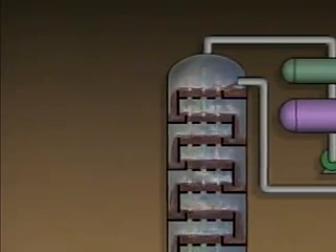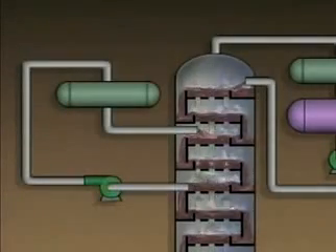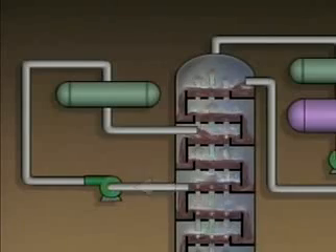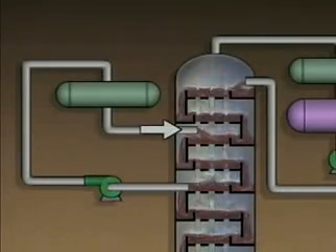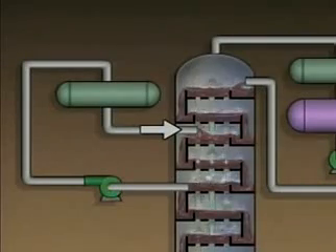Some distillation systems contain equipment known as pump-arounds. The purpose of a pump-around is to remove hot liquid from the tower and pump it through a cooler. The cooled liquid is then reintroduced at a higher level in the tower. A pump-around helps control the temperature of the internal reflux.